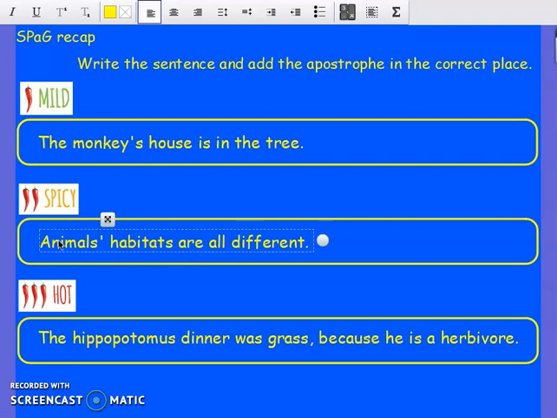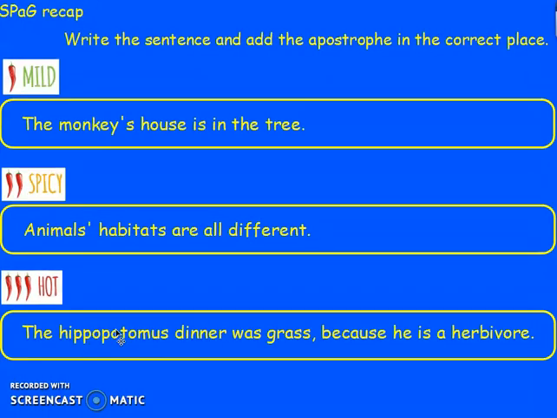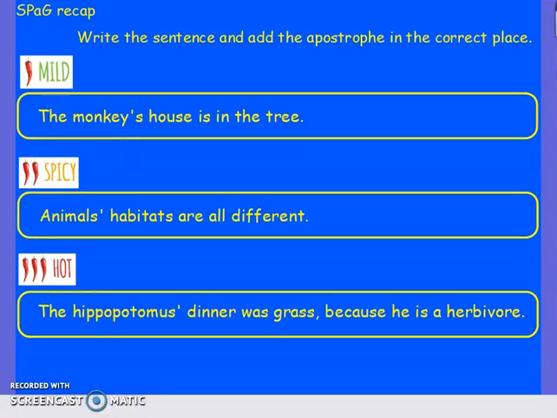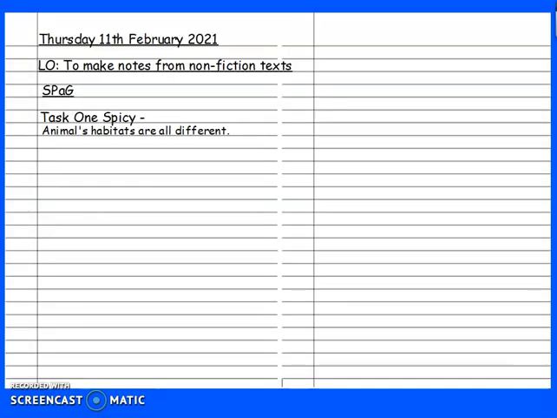The habitat of the animals that belong to the animals. Oh, and hot. The hippopotamus' dinner was grass because he was a herbivore. It should go after the S of hippopotamus because it ends in an S, doesn't it? It's not a plural, but it ends in an S. So if you got that correct, you can give yourself a nice tick.